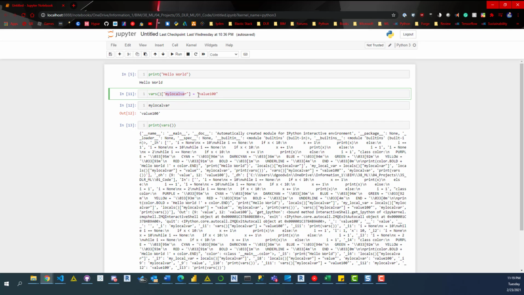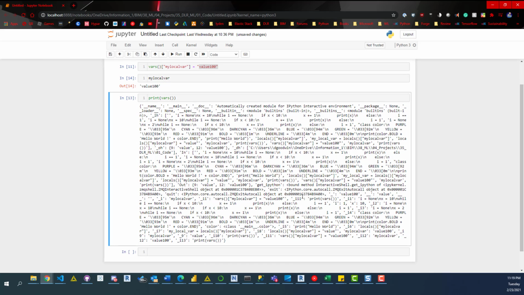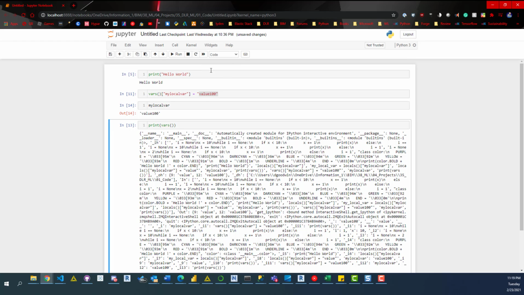You just input that string, and then the value of whatever that is after, and in this case it's 100, and then after that we can just print our variable value. I don't entirely like the workflow behind that. You essentially could create a ton of variables by accident, and then they're all stored there, and maybe a dictionary is totally better for what you're trying to do. I'd be interested to hear from the community on when to use something like this.